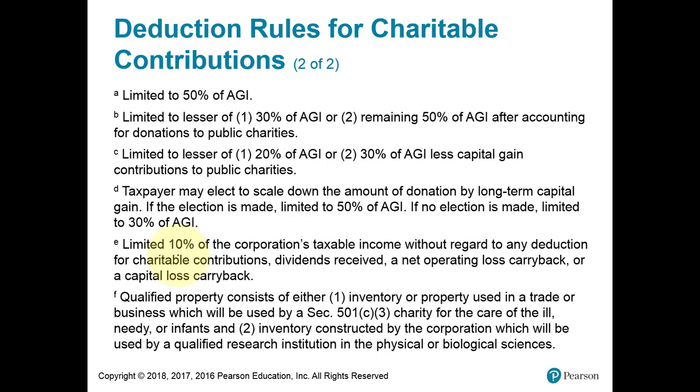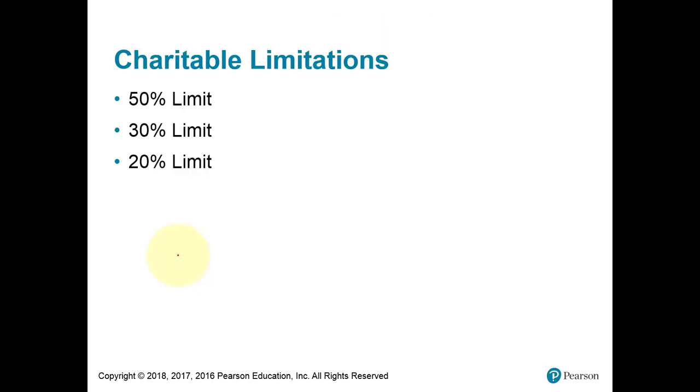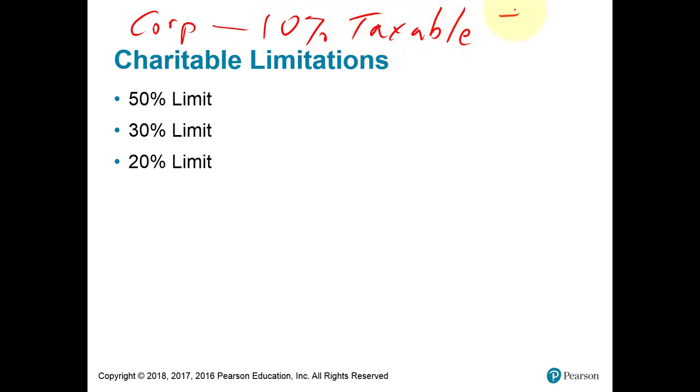So this next slide is really linked to the previous slide telling you what the percent limitations are. But let me kind of summarize it maybe on this screen. If you're a corporation and you donate charitable contributions, you have a 10% limit on the corporation's taxable income that can be contributed and deducted. Anything in excess of this can be carried over, I guess, a few years, maybe that 5-year limit. I think it might be the same or might be a little bit different than an individual.